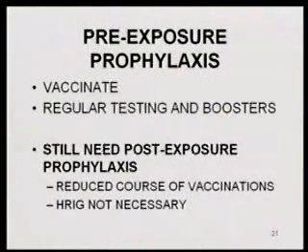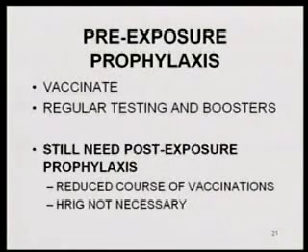So if you've got pre-exposure prophylaxis, you vaccinate them, you regularly test, and you give boosters to people who are still at risk, and they still need post-exposure prophylaxis. So you're not totally protected. Again, you probably got pretty good protection, but nobody wants to take any risks with this virus. One unvaccinated person has been documented to survive from it, and there are tens of thousands of cases of rabies every year worldwide.